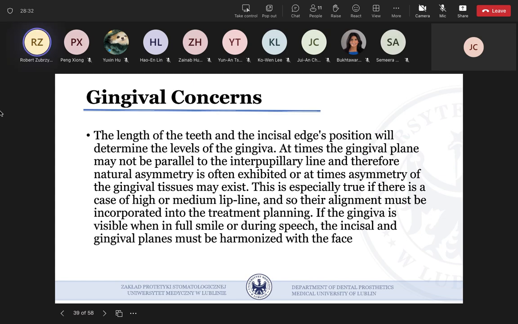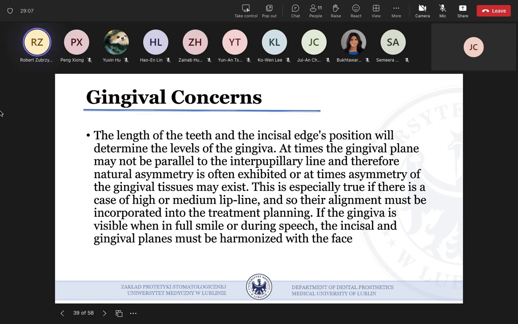The length of the teeth and the incisal edge position will determine the levels of the gingiva. At times, the gingival plane may not be parallel to the interpapillary line, and therefore natural asymmetry is often exhibited, or at times asymmetry of the gingival tissue may exist.